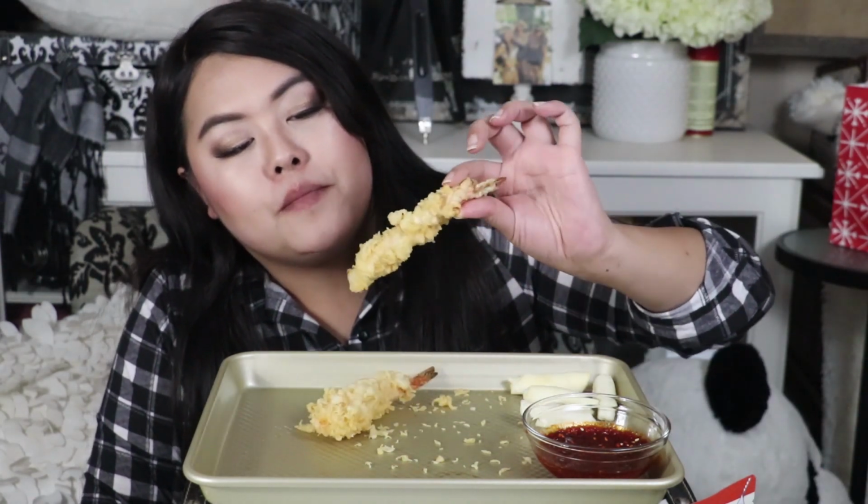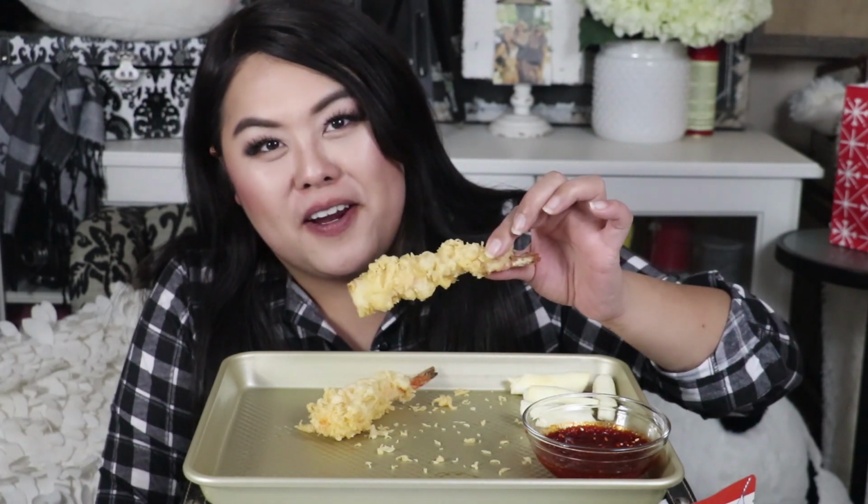That was good. Part of me wants to know how much shrimp is actually in here. This whole thing here, this is how much shrimp was in there.